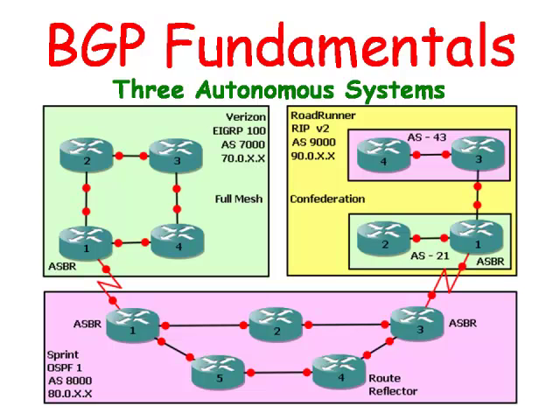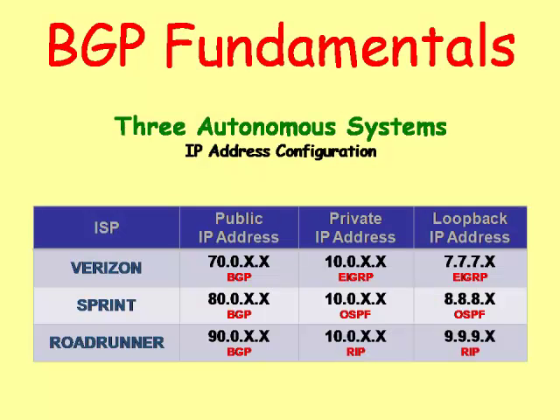Notice that these systems are connected by ASBRs, which are Autonomous System Border Routers. This is a breakdown of how IP addresses will be used in the coming videos. We'll have public IP addresses, private IP addresses, and loopback IP addresses. The public IP addresses are given to Internet Service Provider customers. The private IP addresses are used internally by the Internet Service Provider and are practically invisible to the public. The loopback IP addresses are used by BGP in order to have a single point of contact for BGP to connect to in order to exchange routing advertisements.